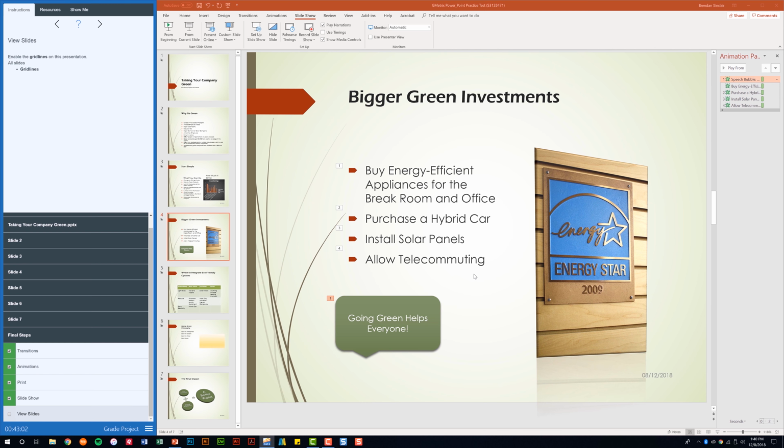And then this task wants us to go ahead and show the grid lines within this document. So we'll go to the View tab here at the top. In the show group, we just want to go ahead and select grid lines. And it's faint, but you can see little dotted lines throughout the slide. We'll go ahead and check that we completed this task.